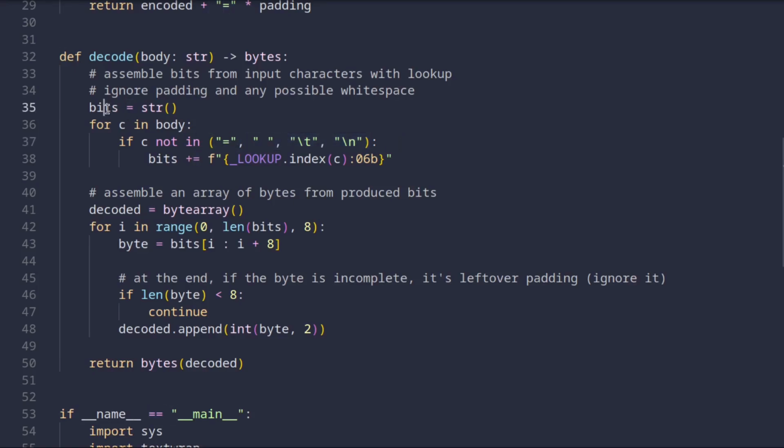Now, after we have the stream of bits, we loop over it by using 8-bit chunks. And basically, the only thing we need to do is convert this string of 8 ones and zeros into an 8-bit integer and append it to the output array. This check here just makes sure that if a chunk contains less than 8 places, it's considered as leftover from padding characters. After we process all bytes, we just return the produced byte array from the function and we're done. And I'm glad to tell you that we're basically done. We just need a way to test drive this thing.